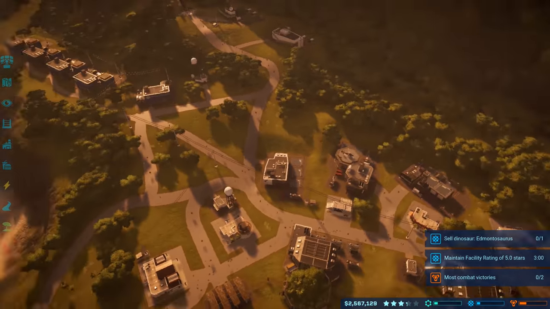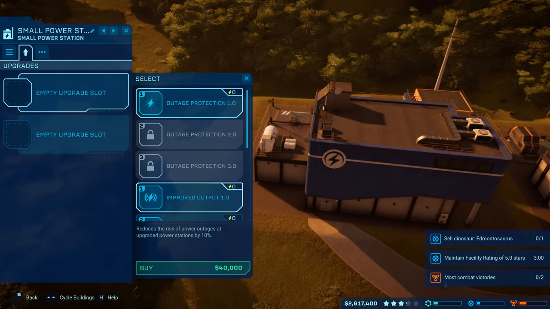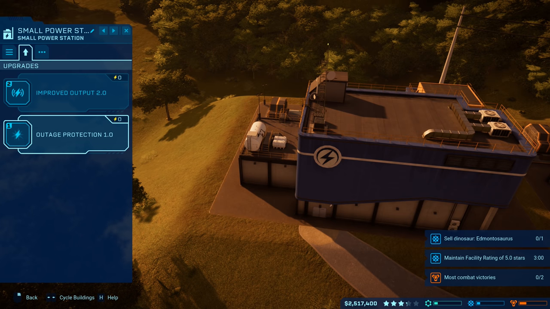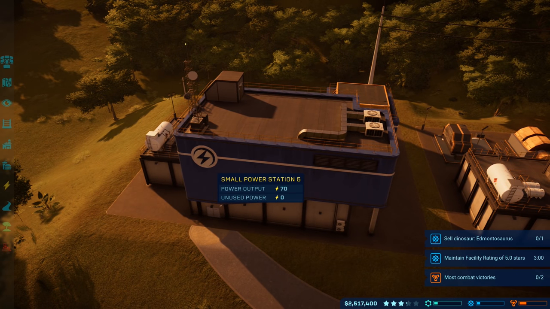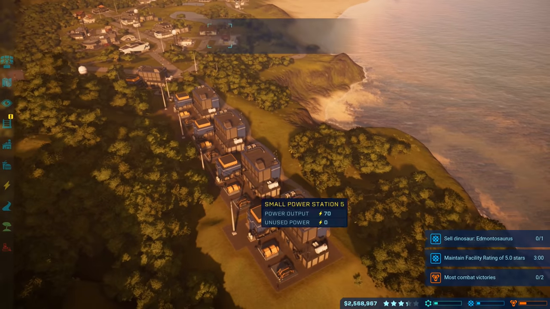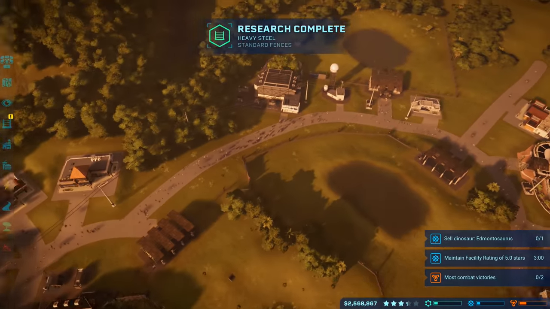Anyways, speaking of upgrades, let's go back to that brand new power station. Let's give it some of those nice 2.0 upgrades, improved output 2.0, as well as the outage protection. That's always good. So now we should have a 70 power output. Very, very nice. All right, so honestly, oh my god, we have, what is that, 1,445 power stations here. Wow, research complete, perfect, just in time, you guys.